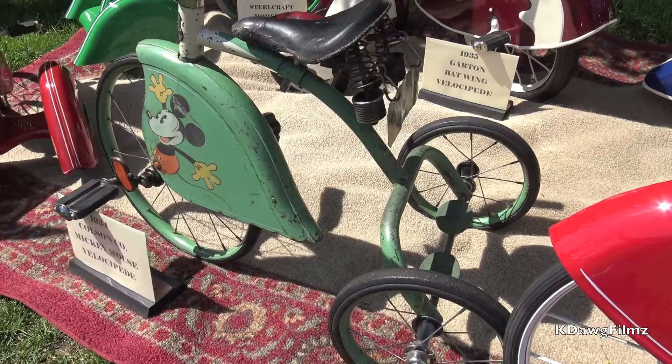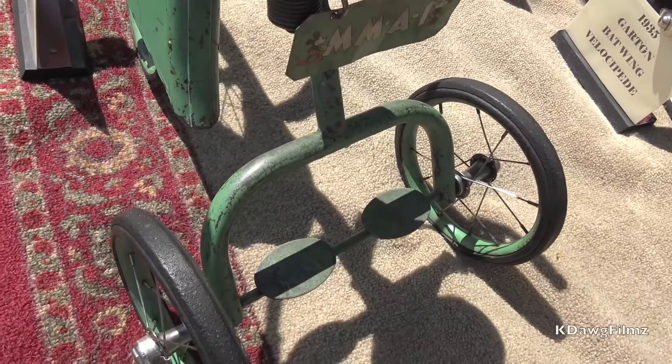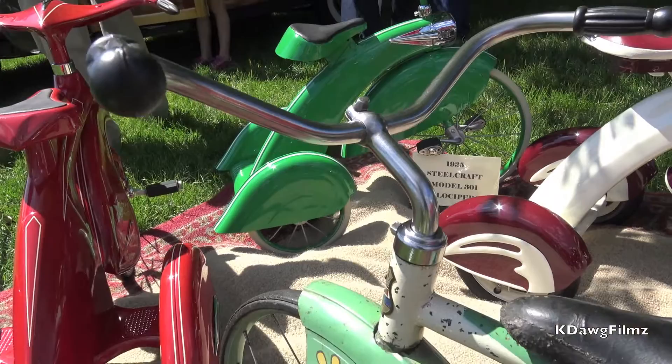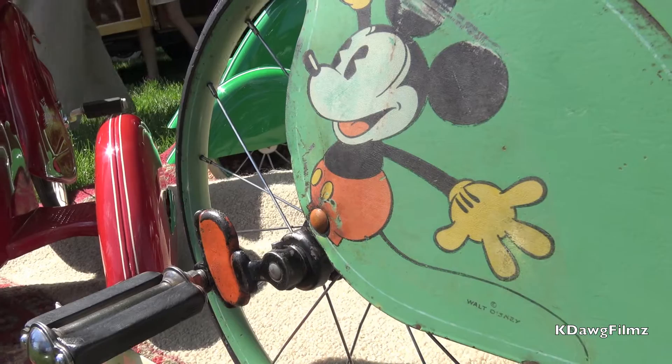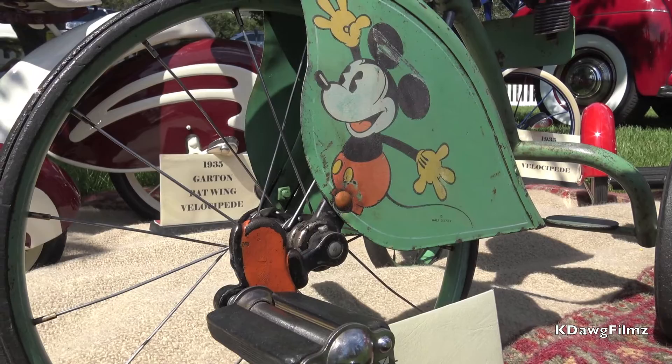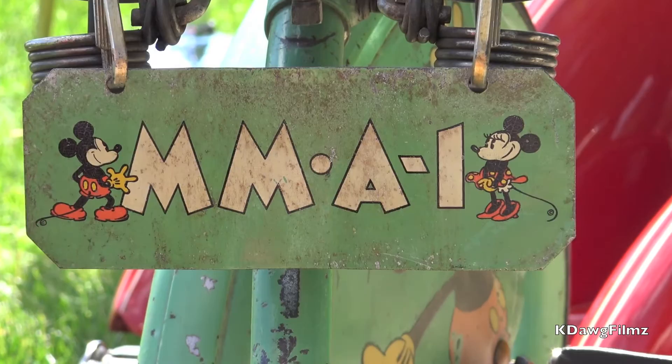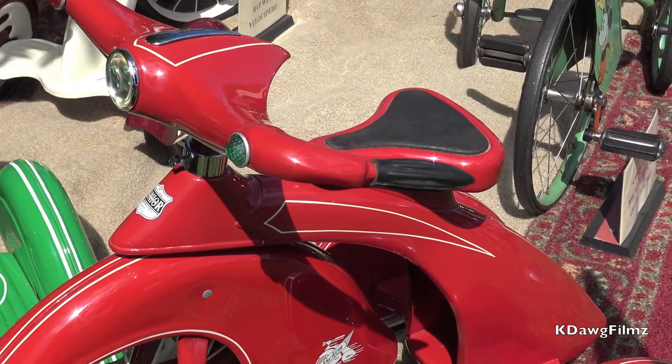The next one is probably the rarest of them all. It was only made in 1934, made by the Colson company. It's a Mickey Mouse — as you notice, the foot is on the pedal, and when the pedal turns, the foot goes around. This is a survivor trike. It took a lot of cleaning, but it's absolutely 100% original and has never been restored. This tricycle was purchased at an estate auction in Pennsylvania from the original owner a number of years ago. It has a neat license plate on the back that says M-M-A-1 — Mickey Mouse A-1 — and it's most likely the only license plate of its kind that I know of.